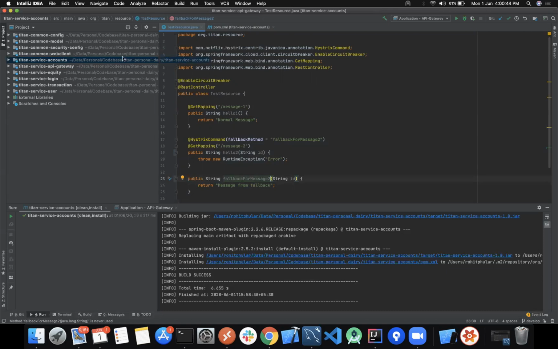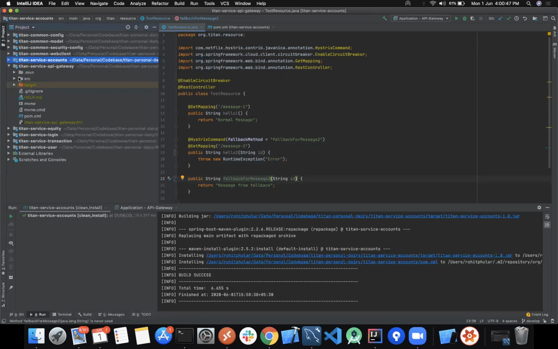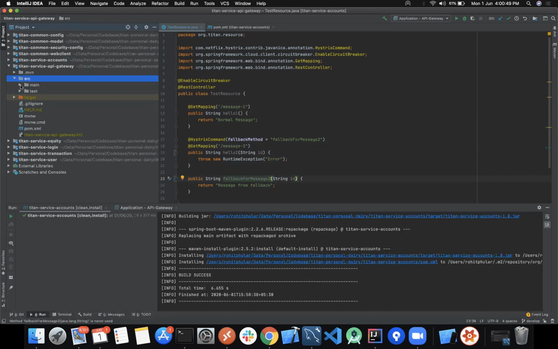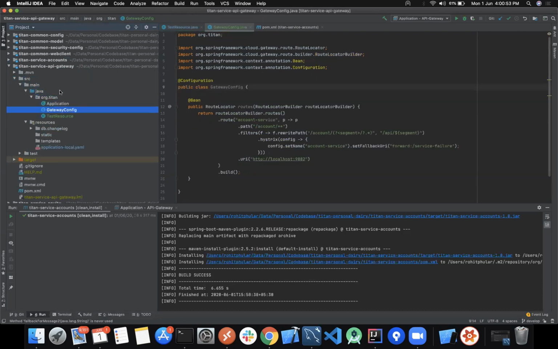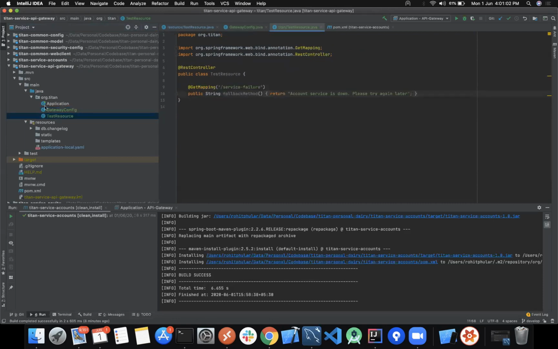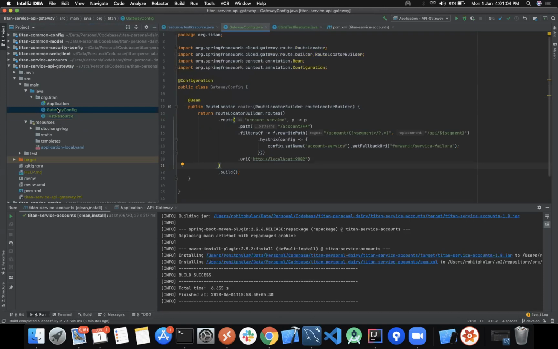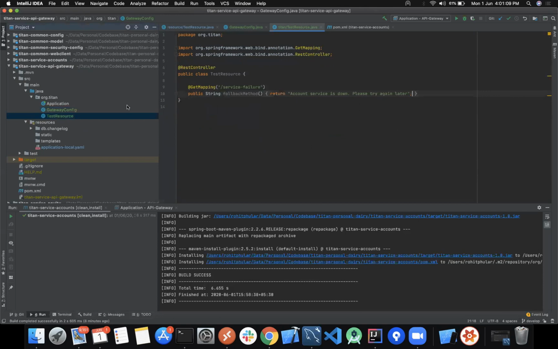And let's try it out on the API gateway layer. On the API gateway, I think we have the config. The first example we saw is where the whole account service is down, so we had that nice good looking message. But now if an API is failing but the service is running, how will that behave? It should not give us this message, rather it will give the message from the same fallback we did. Let's spin this up. I'll spin up the accounts.